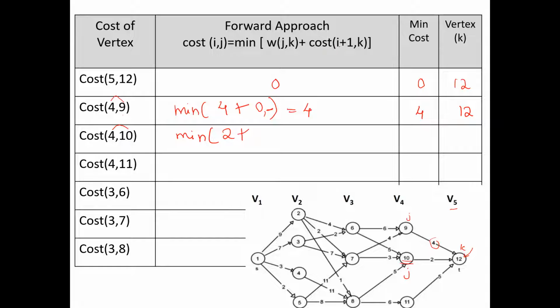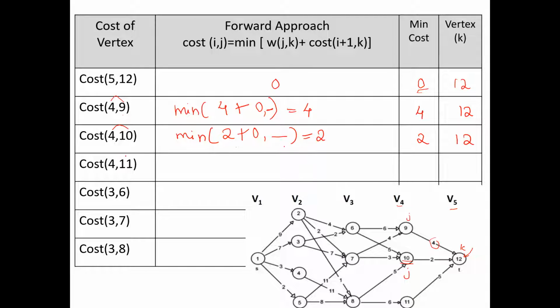Now what is the cost of I plus 1, K? You know that it is in I plus 1 stage, that is stage 5. What is the cost? Here we have calculated the cost as 0, right? We are writing it as 0. As I told, we don't have any other edge to find the minimum of these two. And now the minimum cost of this vertex is 2. So we are updating in the table as 2 to reach the vertex 12. Got it? Now, which is the other vertex in stage 4? 11 is the next vertex, which is in stage 4.